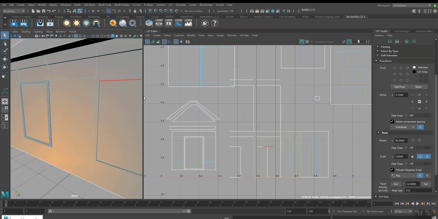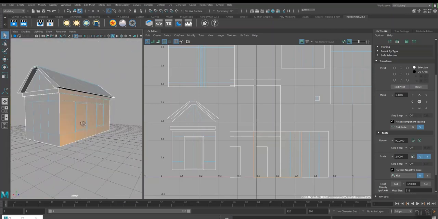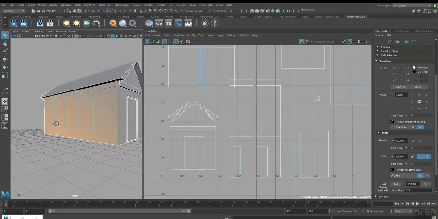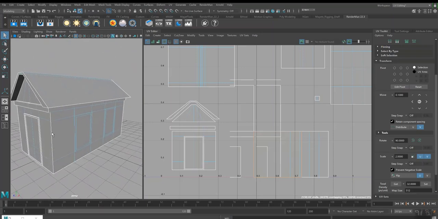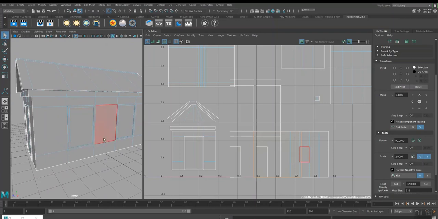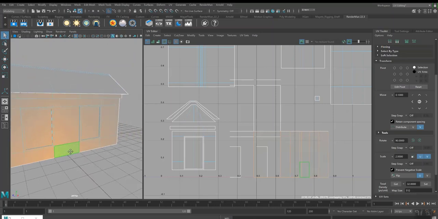Okay, so I'm going to click this and double click, click this and double click, and I have the whole frame of the window facing in the X. So that was pretty easy. And I'm going to go over here and I'm going to shift, double click, shift, double click, and then I'm going to go to my tab function and then just start selecting the areas that I want to project.